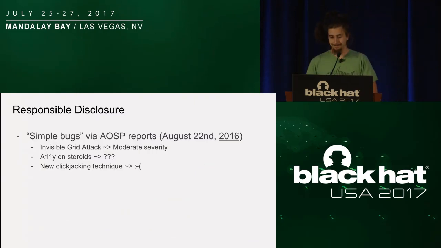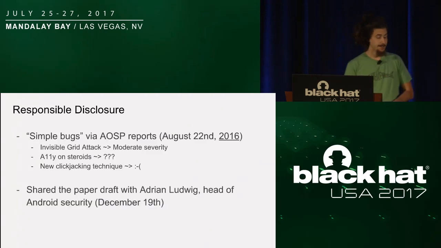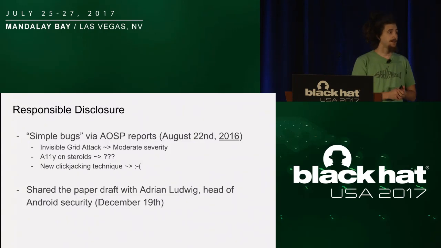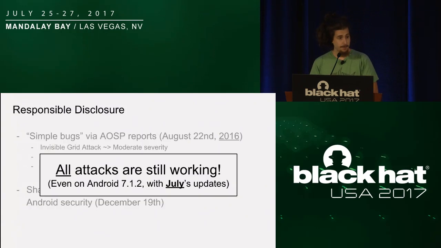So what we actually did eventually is that we had an opportunity to share the paper with Adrian Ludwig, who is, I think, the head of Android security. We did not have contact directly with him, but we know that he read the paper, his team read the paper, and they are considering this very seriously. Unfortunately, all the attacks I presented today are still not fixed. On the latest version of Android, even with July's updates, I have a POC on my personal phone, a Nexus 5X that is fully updated, which is disappointing.